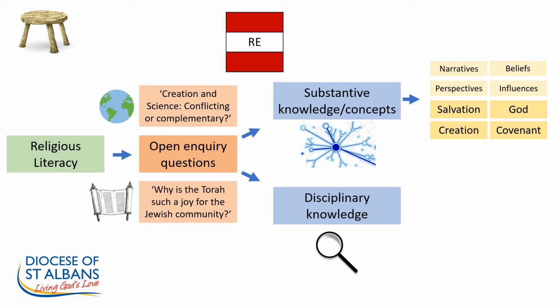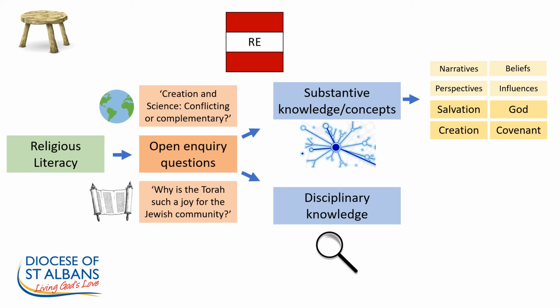And then those substantive pieces of knowledge would fit within the baskets of different concepts. So to give four examples, pupils will be able to build on their understanding of the concept of God or covenant or salvation or creation, depending on the relevant unit. And then disciplinary knowledge. So pupils will be inquiring into this content as theologians, as sociologists, as philosophers.